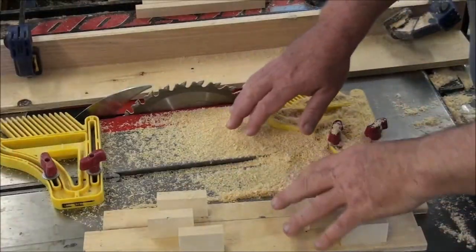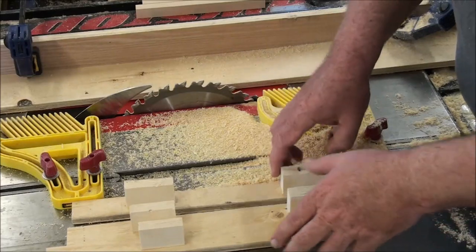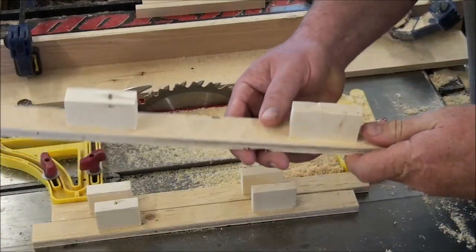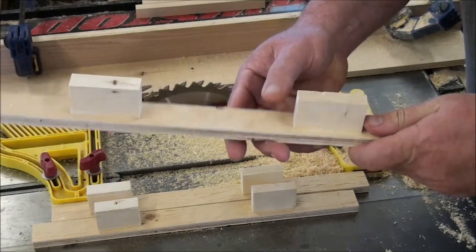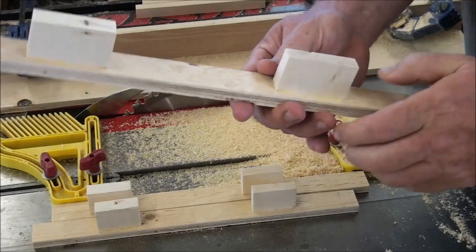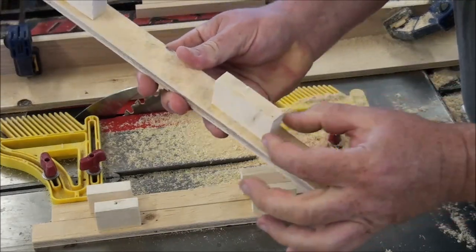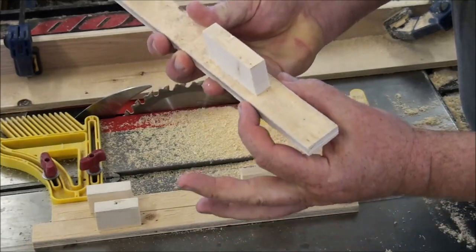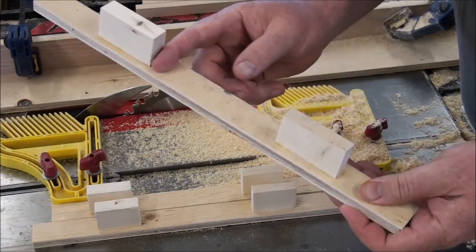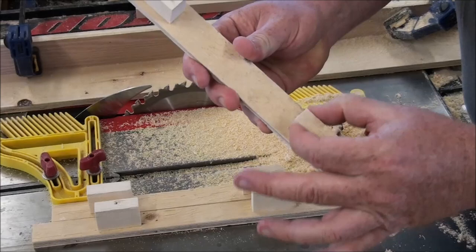Okay, you can see I've done a lot of cutting already. Kind of proof of concept. This is the first time I've used this kind of a sled design. And these are my sleds. Pretty simple. I just cut those blocks out of a piece of 2x4. I glued them on there as accurately as I could. That block is right in the center of this piece of plywood. The length of this isn't important. The distance between those is. And these are sized very accurately.